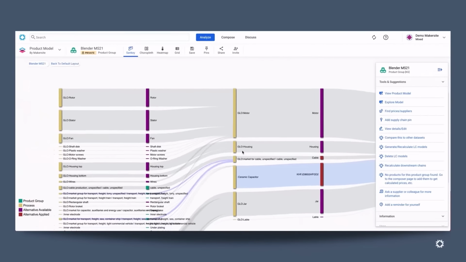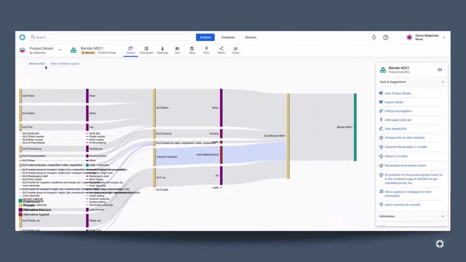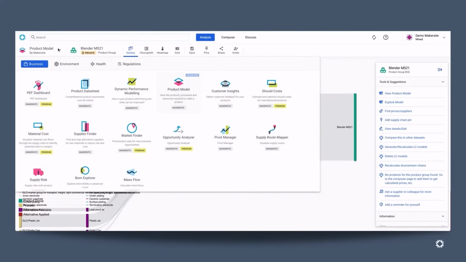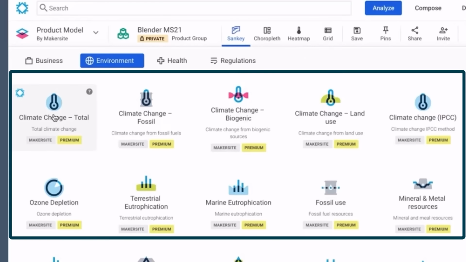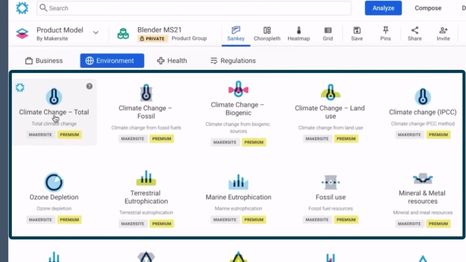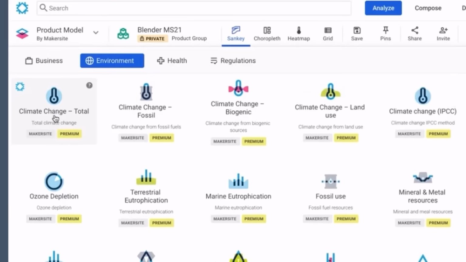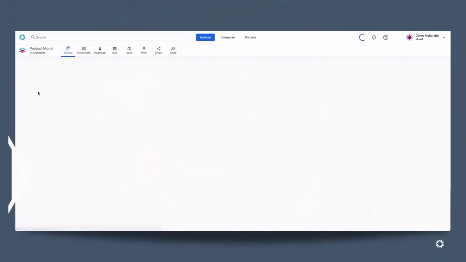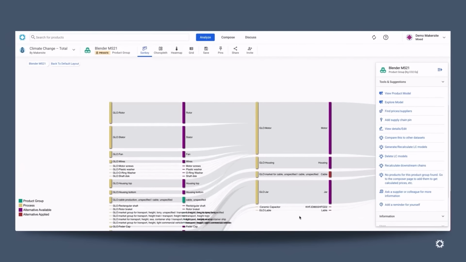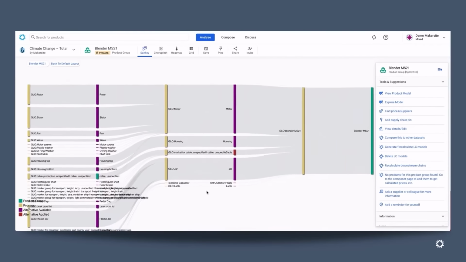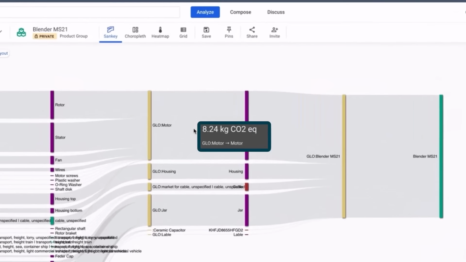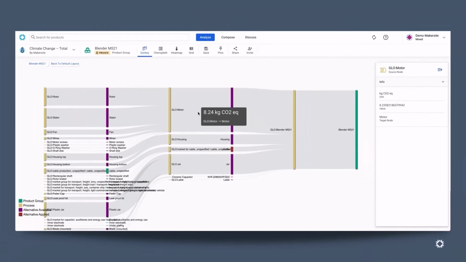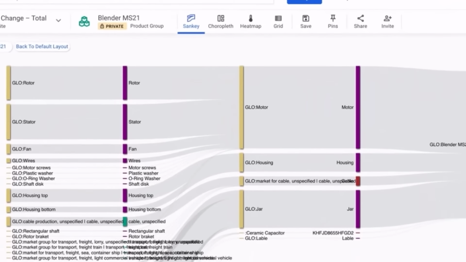I can go and analyze it across all different criteria, so let's have a look at our CO2 footprint. We can look at all the LCA criteria that our platform enables, as well as supplier-specific ISO compliance and PAS-compliant lifecycle assessments, as well as fully automated Scope 3 reporting. Now we'll have a similar visualization. However, what we're looking at is the footprint of CO2 and the flow of CO2 of each material and process. And it's ideal to do a hotspot analysis of where is the biggest impact of my product coming from. And what we see here is the stator.